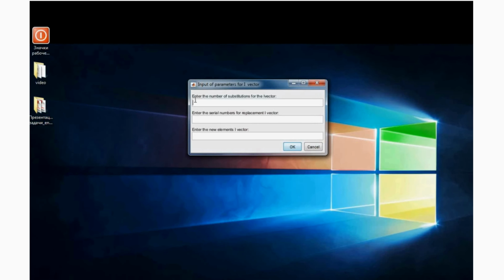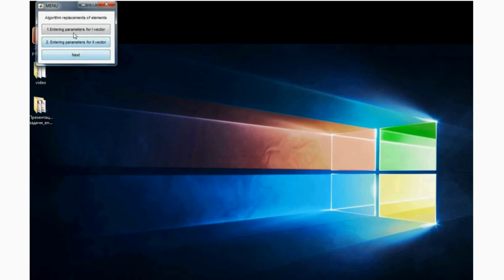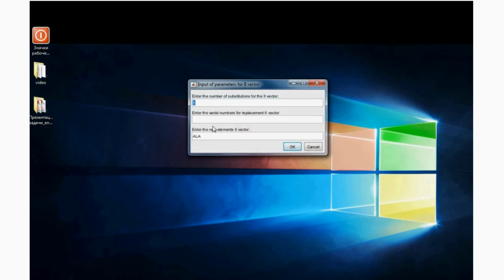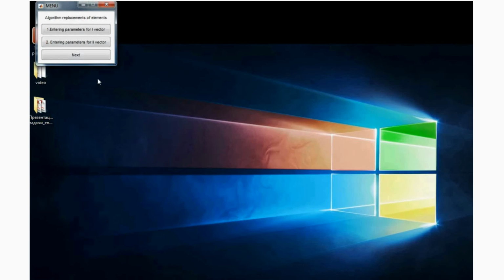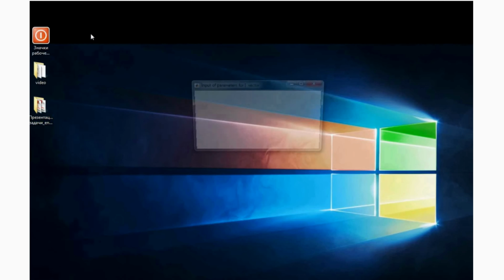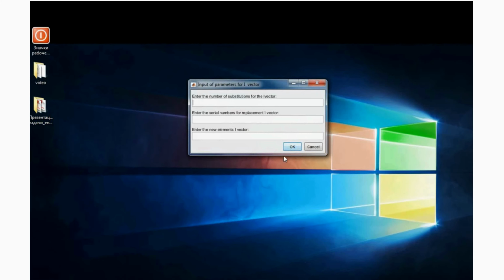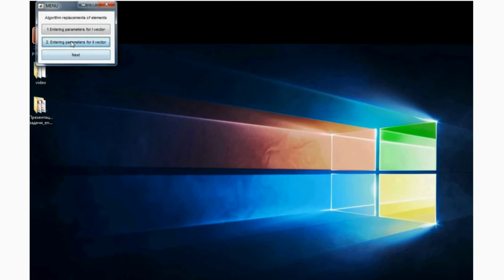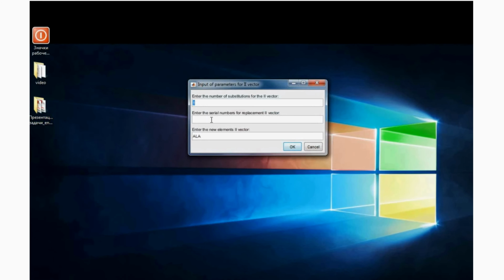In this case, the dialog box for the first interaction in our program is intended for the interaction of wild-type proteins, in relation to which we will analyze the change in stability. And now let's move to the mutation input. We do not enter any substitution into the first vector, since that is the BCL-XL protein.